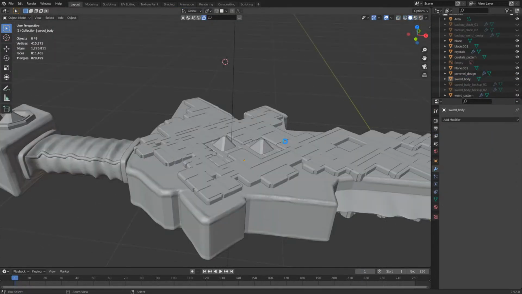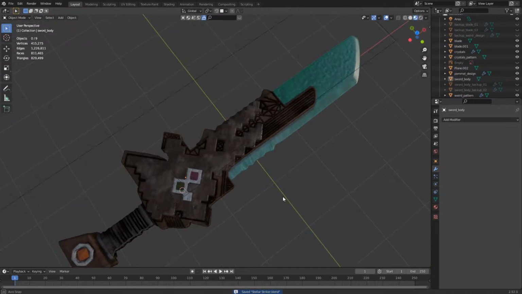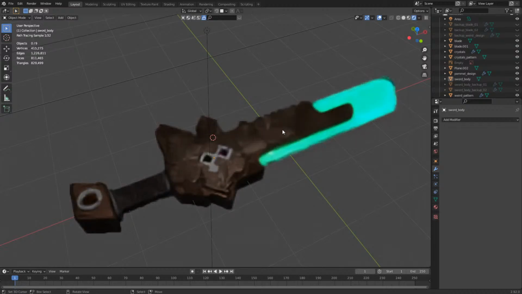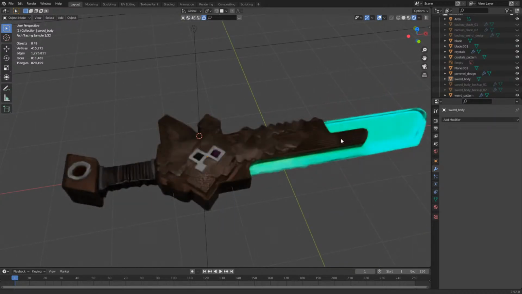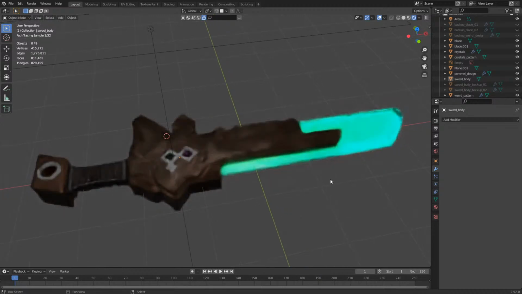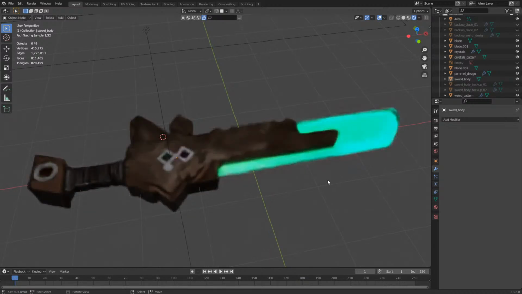Fixed the sword. Here it is. Take a look. In all its glory. Yeah, right in order. This looks pretty special.